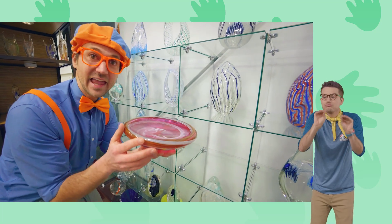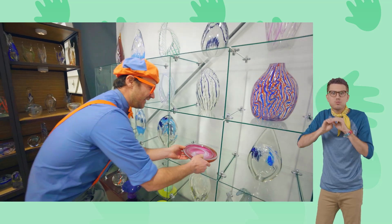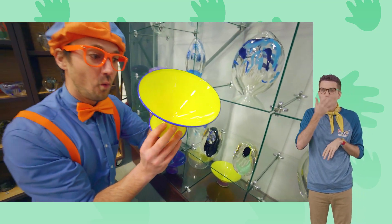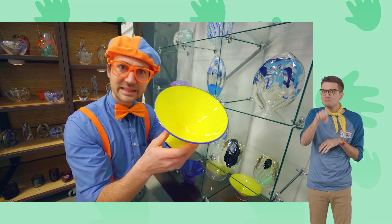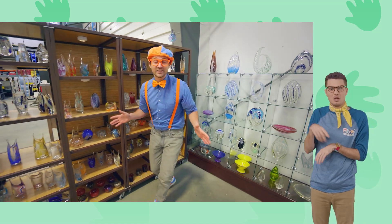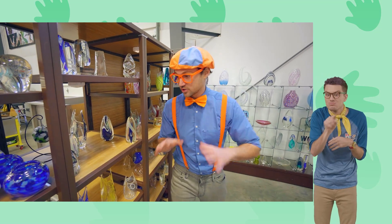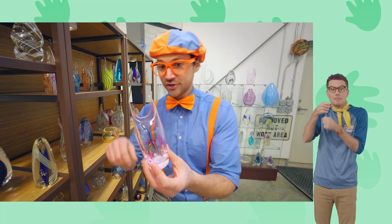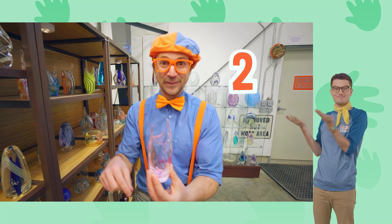Check that out! You can put all sorts of things right here. Look how brightly colored this is! I am so curious how they made this. All of these are handmade here — not made with machines or anything like that. Every single one of these is turned or blown, and they're made by two people right here!